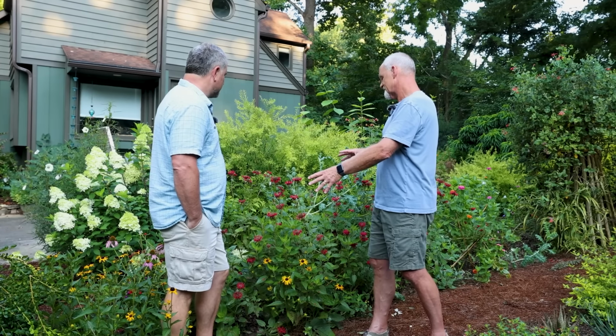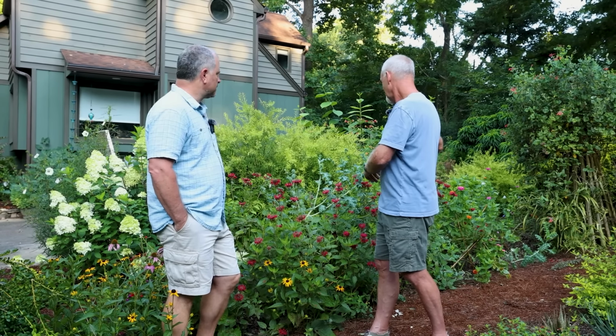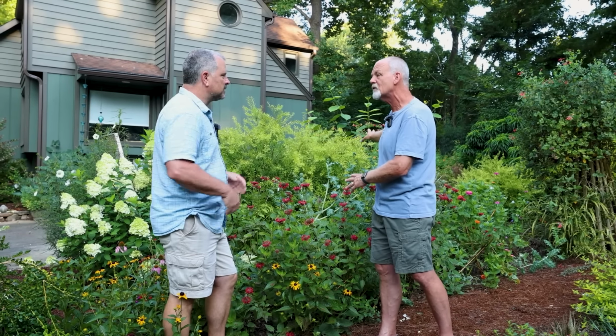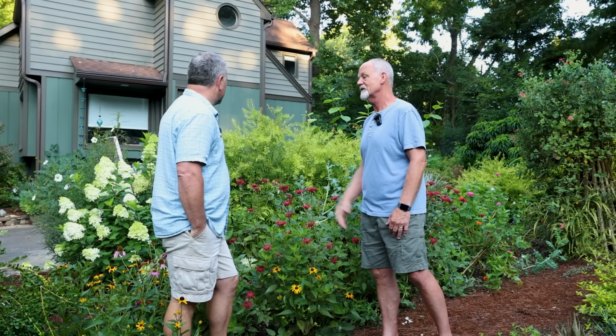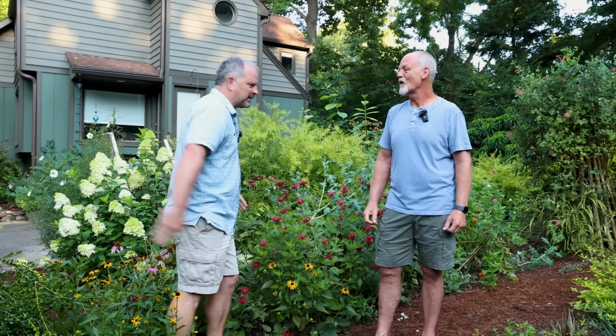And this area is real sunny, and we try to do cut flowers in the summertime in our house. And so I'm putting zinnias in here, and people are like, "Oh, that was a great idea that you put those things in there." It's like, I didn't put them in there. My neighbor did. And they ask, did you consult with them? No, we just go after it, and like I said, we share things, and it's a real good relationship, and that makes gardening all the more fun. Yeah, definitely. That's kind of rare. Most people are trying to see what border they can put between the properties.